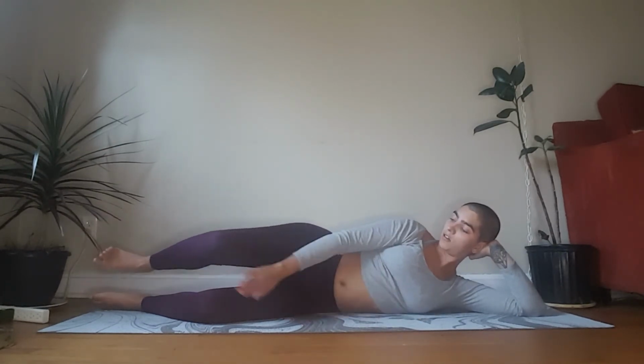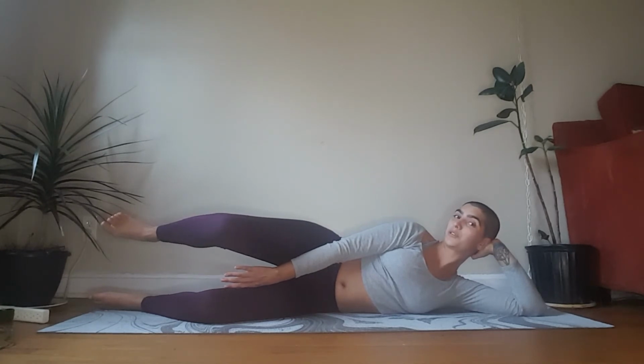This time you're going to lift your knees, lift your right knee, about what it was like when we were going into our chair pose. So about hip width distance apart. See how that is? Awesome.